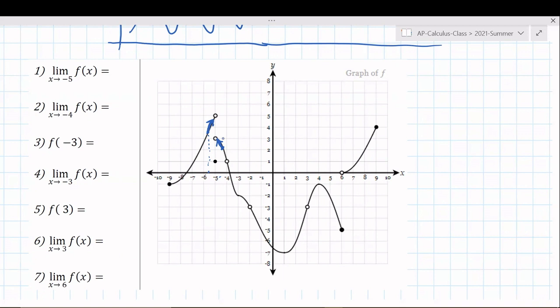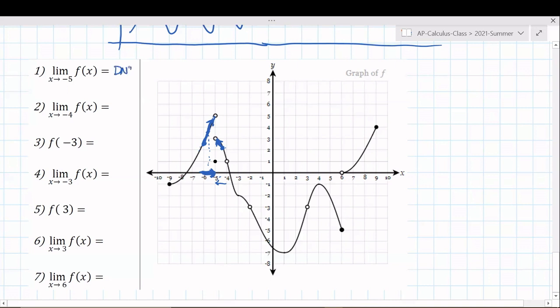We are not talking about what is the value of the function at -5. When we are talking about limit, we are not at that value. We are trying to get close to it from left and from right. Is y getting close to one value? If I'm coming from the left of -5 towards -5, then what is y going towards? 5. If I'm coming from left, y is getting closer to 5, right? But if I'm coming from the right, then I'm here on the graph. So from the left, I'm getting close to 5. From the right, I'm getting close to 3. That means I'm not getting close to one value. So that means the limit does not exist at -5.